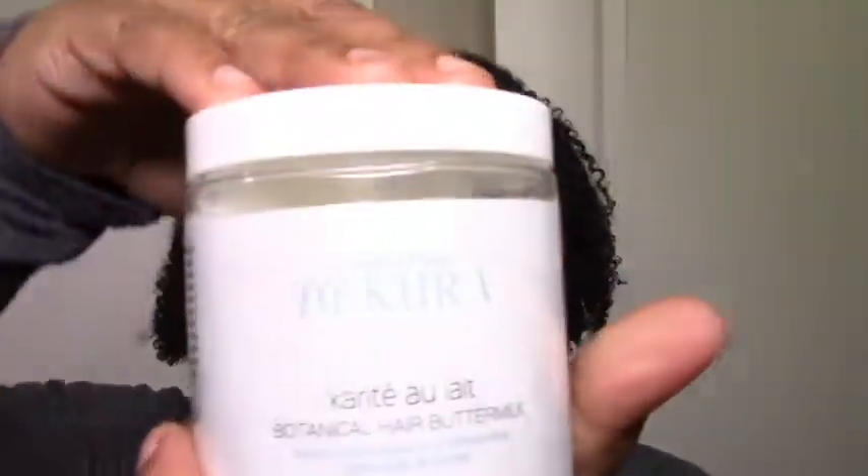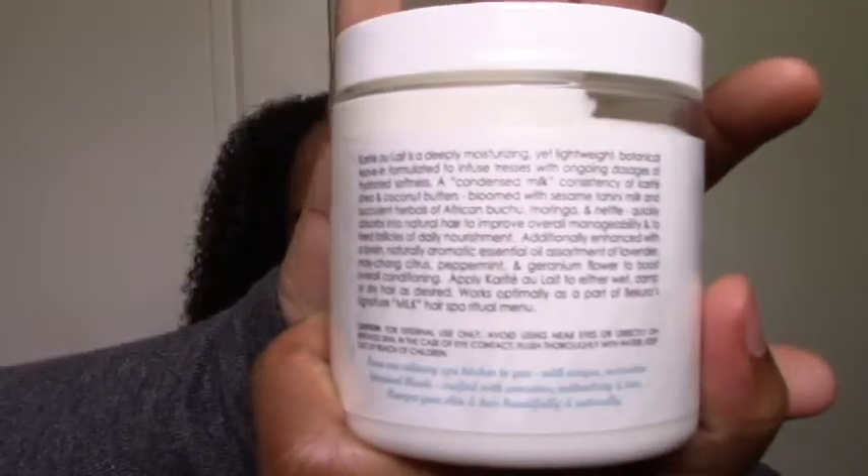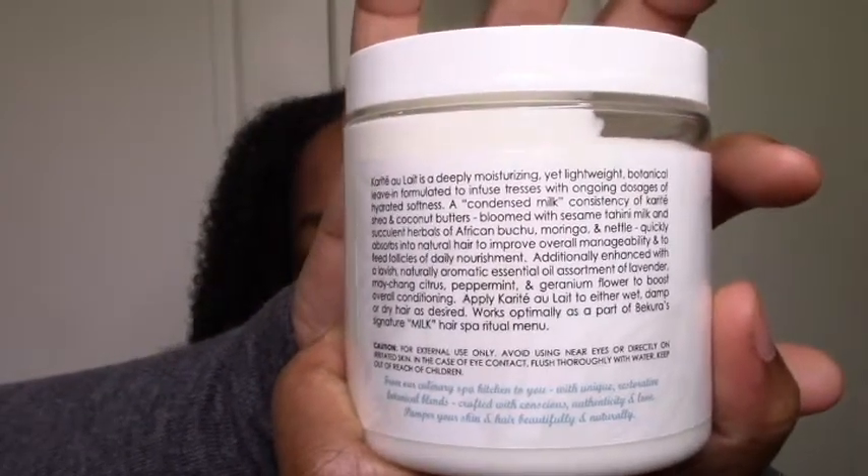And then I have this Karité Oulat — fancy name — and this one is another leave-in as well, another kind of buttery leave-in. She's calling them leave-ins but they look like creams, and we'll see what really is the business with them. This one at least has water as the first ingredient, which I like. And it's another one that is not moving in there at all — you can see the clear line is not moving. Maybe this is for people who like heavier leave-ins and have the dollars. She describes it as a condensed milk kind of consistency, and I was feeling that description. I feel like she really puts a lot of thought into her names and descriptions.